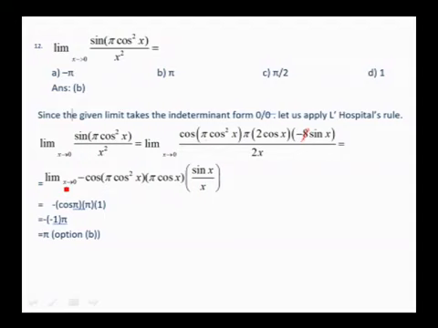If you allow x to tend to 0, it is minus cos pi into pi into 1, because cos square x becomes cos 0, that is cos pi totally. This is pi into cos 0, that is pi, and sin x by x as x tends to 0 is 1. So the answer is minus of cos pi into pi, but you know that cos pi is minus 1. So minus of minus 1 into pi means pi is the answer. So the answer is option B.